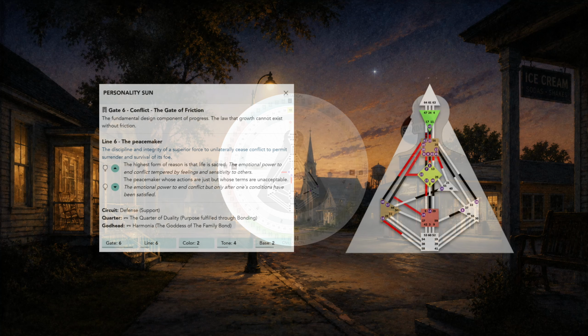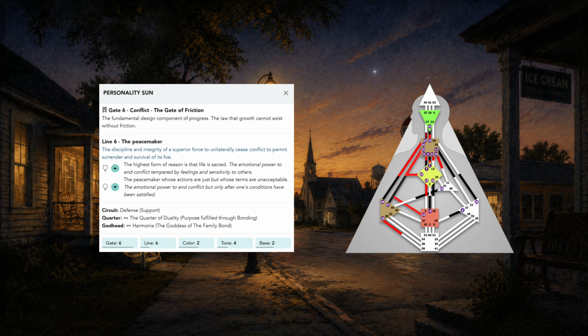The cross includes gate 6, the gate of friction, which sits in his open solar plexus. This is the gate of emotional intimacy and conflict, the gate that governs how close we let people get and what happens when boundaries are crossed. In King's open solar plexus, this gate is activated by the cross, but not part of a defined channel, meaning it is a theme he carries without having consistent, reliable access to its energy. He absorbs other people's emotions and amplifies them.